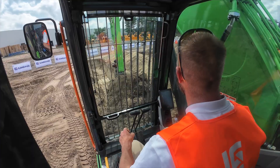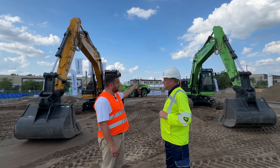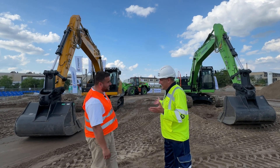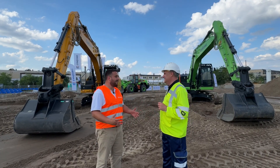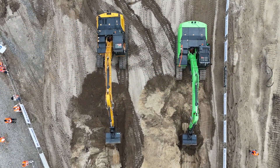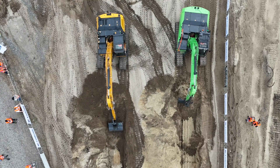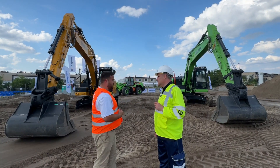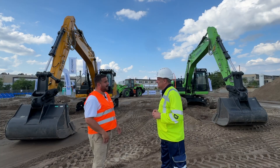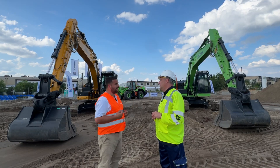Exactly the same setup of the machines — exactly the same, apart from the power is different. So this is our electric 922F, based off our highly successful diesel 922F which is sixth generation. This has got a fully electric powertrain. One of the key differences you would have seen is the power and speed of the machine. This machine has got 165 kilowatts of power, while this machine has got 116 kilowatts — and this is by no means a small amount. It's actually about 42% greater in power than the diesel variant.